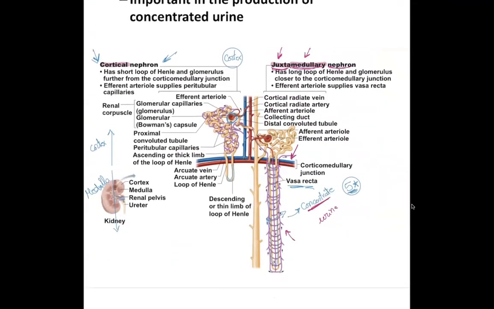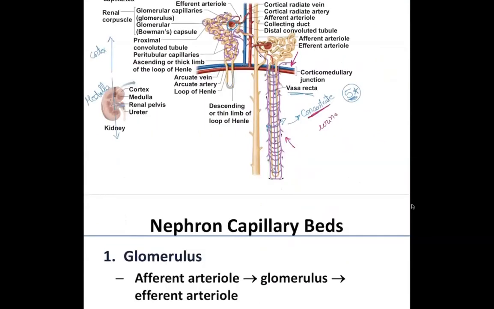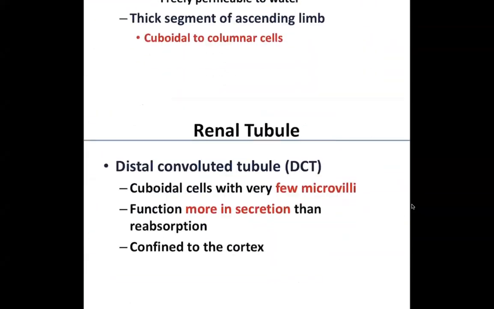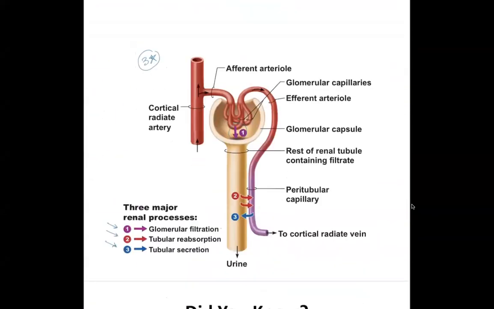Another highly important diagram is a 5 stars diagram showing the different components of the nephrons and the surrounding vessels, as well as showing you the difference between the two types of the nephrons. A relatively moderately important diagram here is the 3 stars diagram. Remember, you need to be able to tell the 3 different steps of the urine formation.